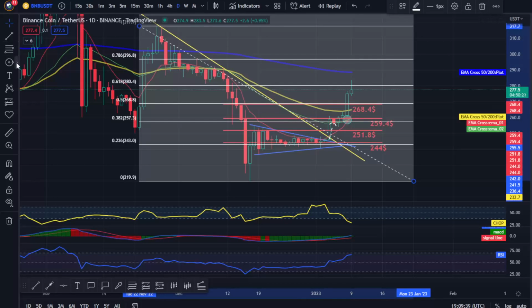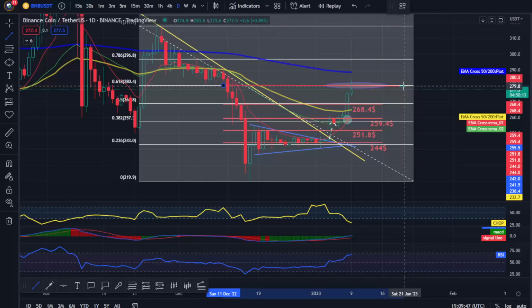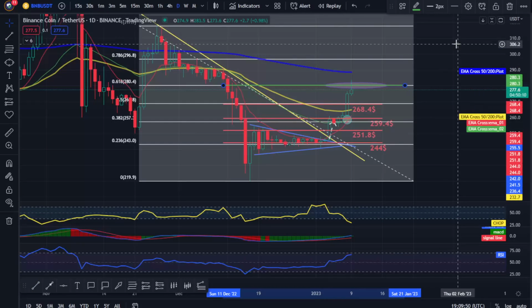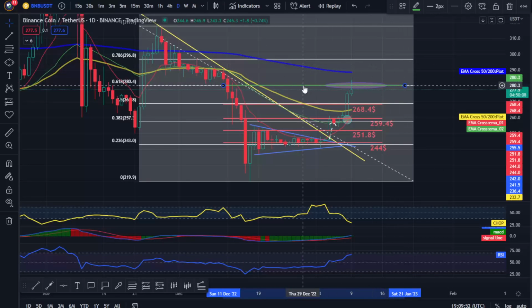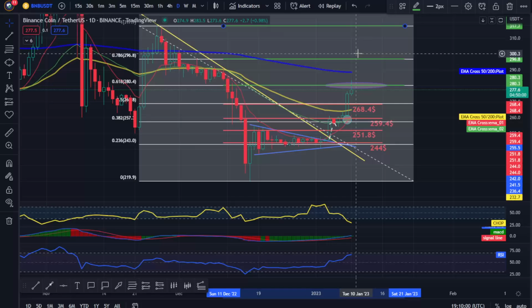Looking the other way, we see that the price is currently fighting resistance at $280.30 and the so-called golden point of 0.618 fib, but so far it has not been successfully tested and the price has returned below this level. Next we have resistance at $296.80. Breaking it will open the way towards resistance at $317.70.